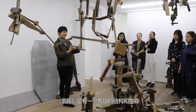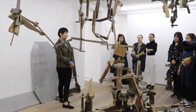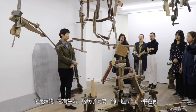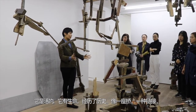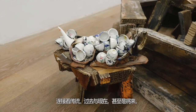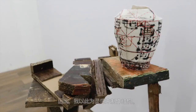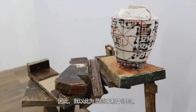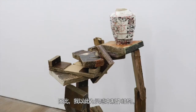It has an interesting structure and life. It's lively, it's alive. Having been through all the history, it's kind of a bridge, connecting tradition and present, connecting past and future even. I think I will use that as an inspiration to make the structure.